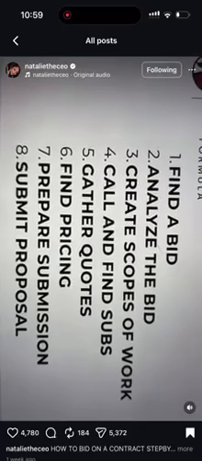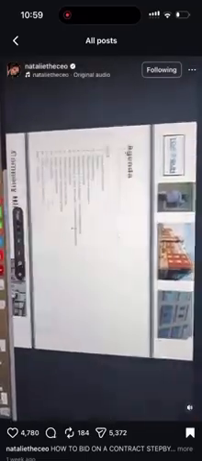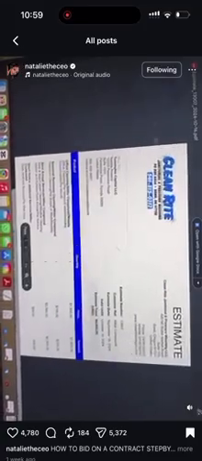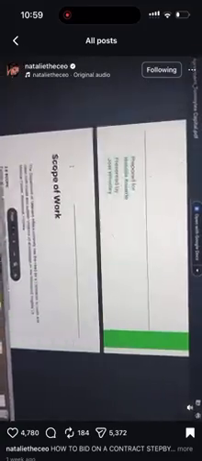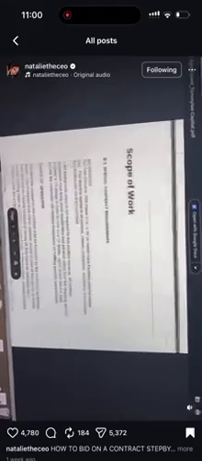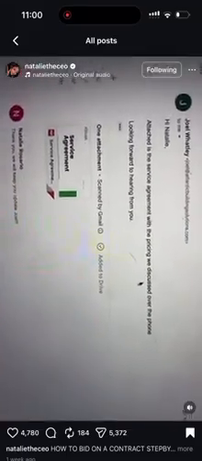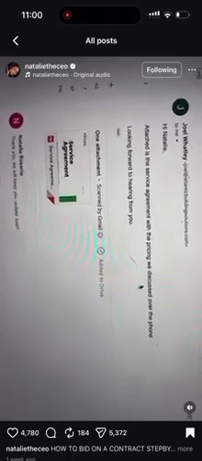Now we're on step 6, find our pricing. This was one quote from someone. They gave me a lot of information. This is another quote from someone, very simple, straight to the point, no extra information. And this is another one. They sent me so much information. Since I was able to get a couple different quotes, I'm just going to base my submission and my quote on the quotes that I received.